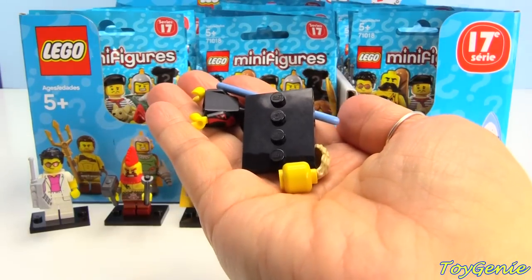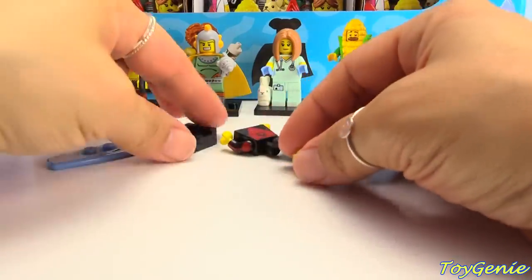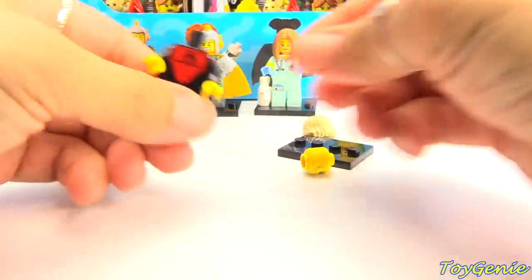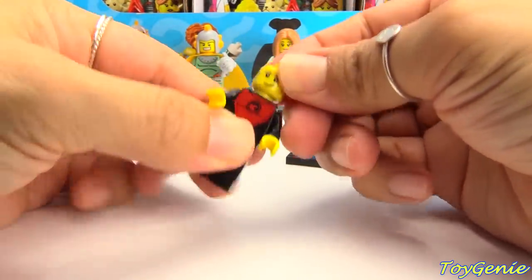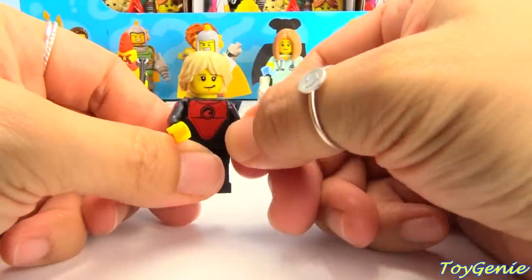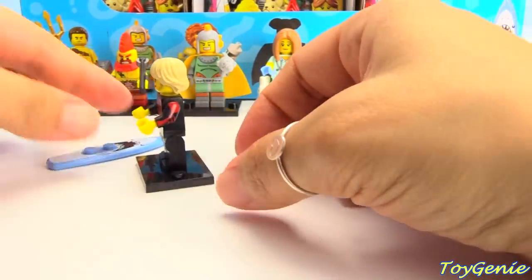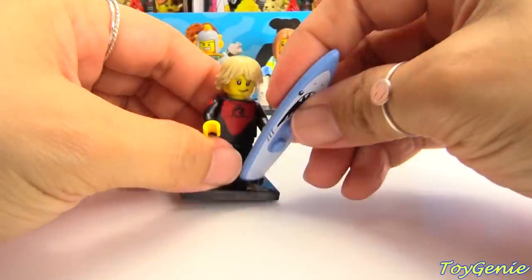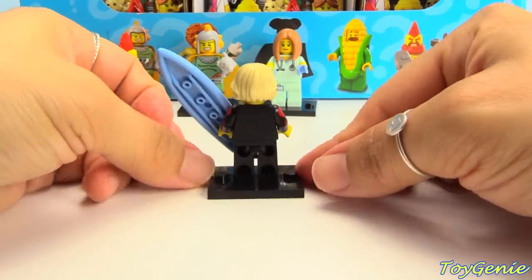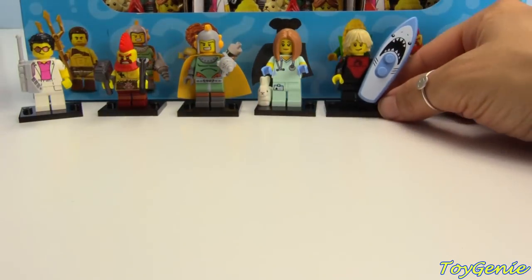And we got the surfer guy. Look at his shark surfboard. He's a professional surfer. And he's got blonde hair. Set him here. Oopsie. There we go. I like that they made his surfboard taller than him because that's exactly how it's supposed to be.